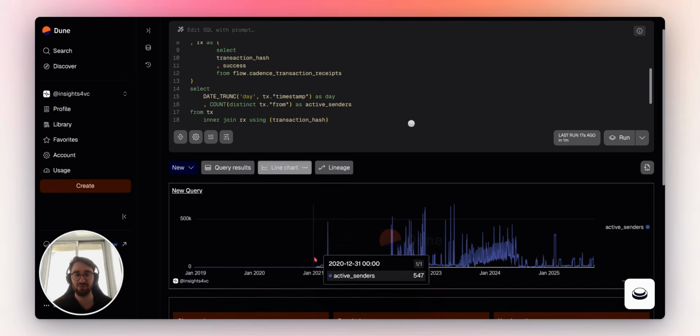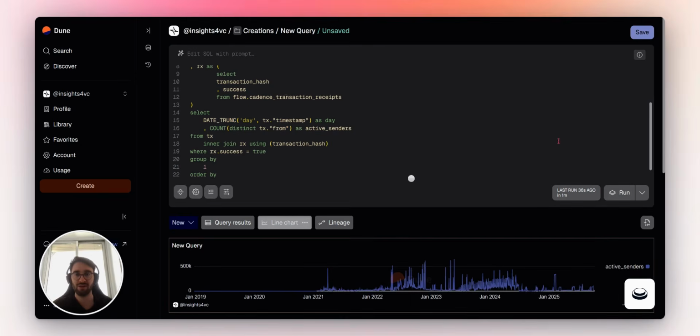So I would start pulling the data from January 2021 to not have this part of the query. And to do it, we can ask the AI agent. So output starting from January 2021.